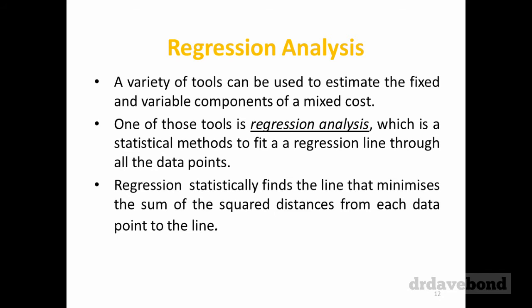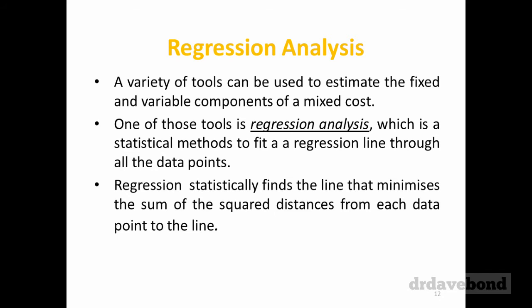So imagine we've got a series of data points that kind of looks like that. So we'll have output, we've got cost, and this could be for a series of periods of time, weeks, months, quarters, whatever it happens to be. You can clearly see, although given it's a color red, it might be a little bit hard up the back, that there's a relationship there. You can see that as output increases, the cost increases. It's not perfect, but it's there.